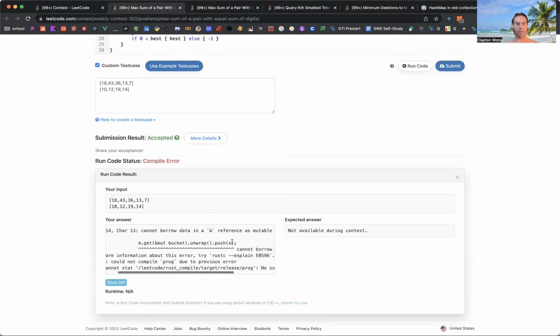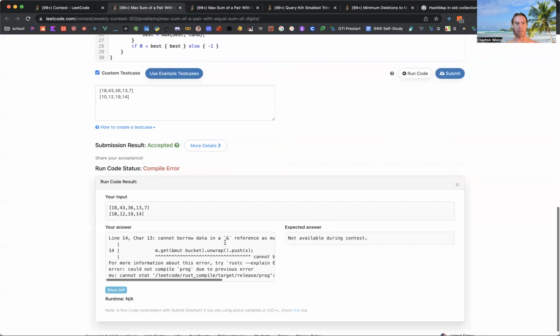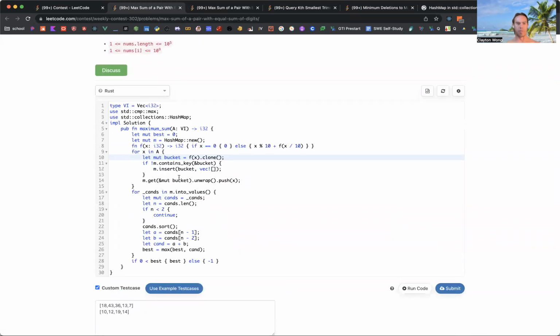Cannot borrow data in a reference as mutable.